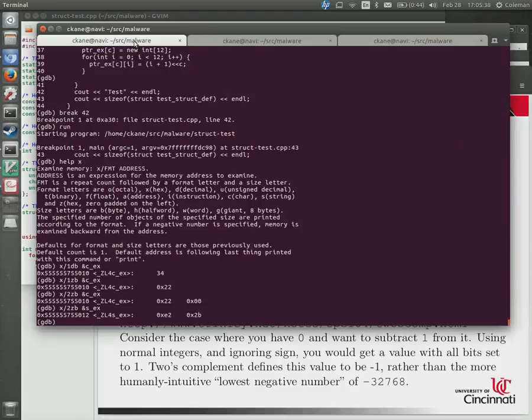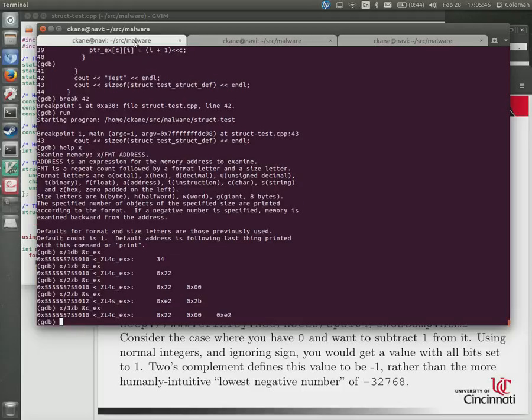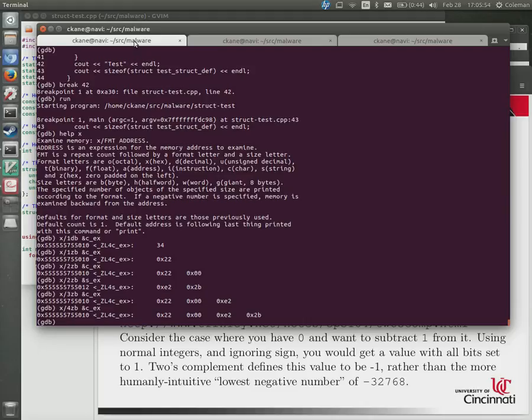The other thing I can do, because I know these two things are next to each other in memory, is I can go back to this one, and I can actually look at all 3 of them. Or actually, sorry, all 4 of them. So again, this is something I started to point out but I didn't explain: if you remember, this was a single character. And then when we wanted to display the location of the next value down, that ended up being 2 bytes ahead of it. So it wasn't just right next to the character, it was actually 2 bytes ahead of the character.